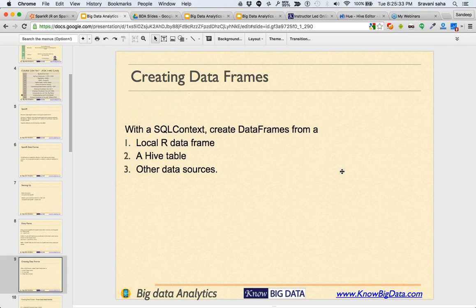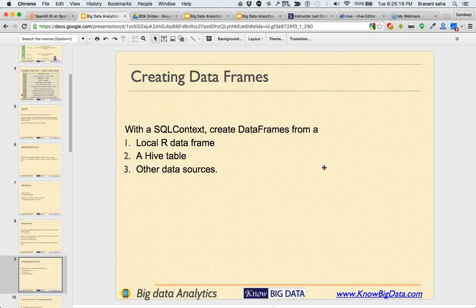A data frame can be created based on the local R data frame. Also, please note that when you're installing Spark R, you need to install R before that, so that a lot of the libraries and data of R can be used by Spark R. There are some dependencies for which it needs to talk to the locally installed R. So you could create a data frame from the local R data frame, or from a Hive table, or from other data sources.